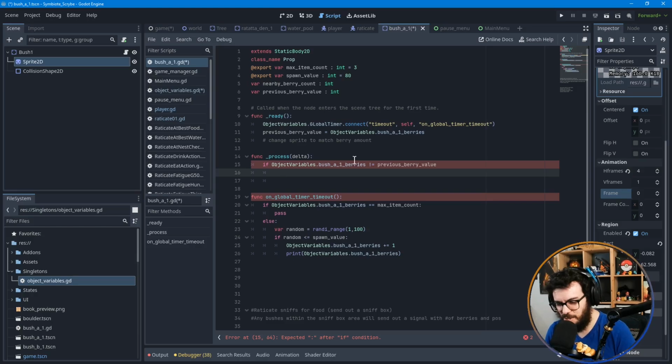If these values become different, that's because the player or a creature has interacted with the bush and changed it. So then what we want to do is change the animation frame. It can't really just be frame. I swear it's got to be like animation/frame.